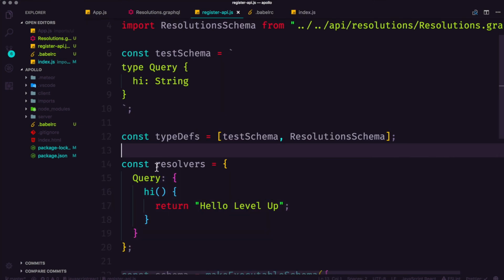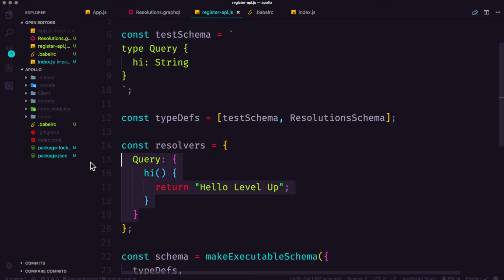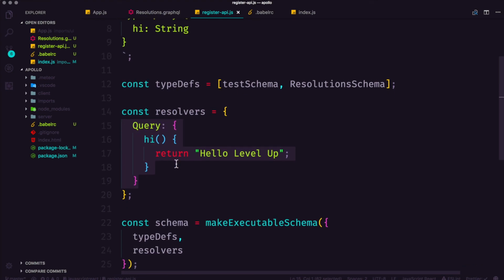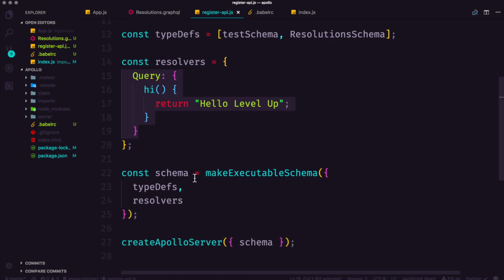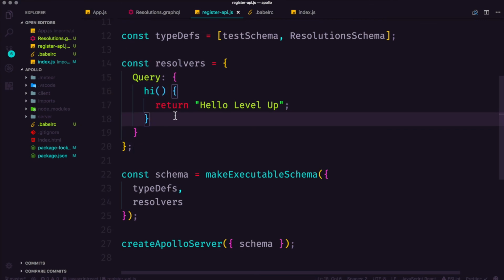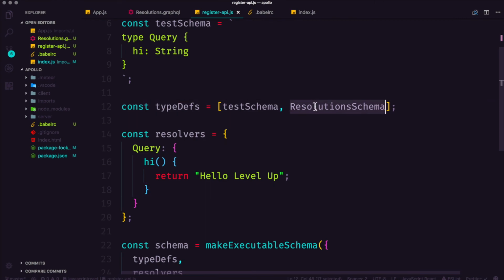So what we are actually going to be needing to do in the future is creating a new resolver that will query our resolutions, hit the database, and do all that good stuff for us. So even though this video didn't accomplish necessarily a whole lot visually, in the next video what we're going to be doing is defining a new query, and that query is going to be attached to our resolutions schema. And although we won't be hitting the database just yet, we're actually going to be pulling information out of our new resolution schema, and we're going to talk a little bit about that.